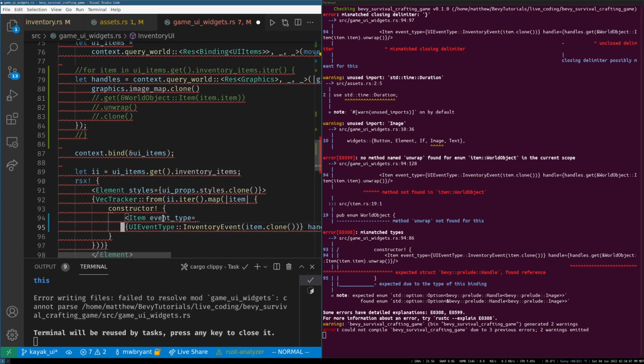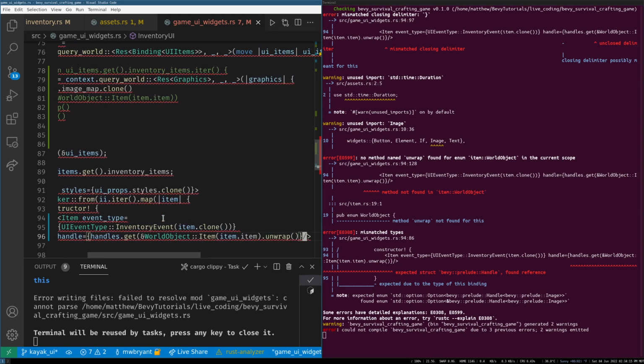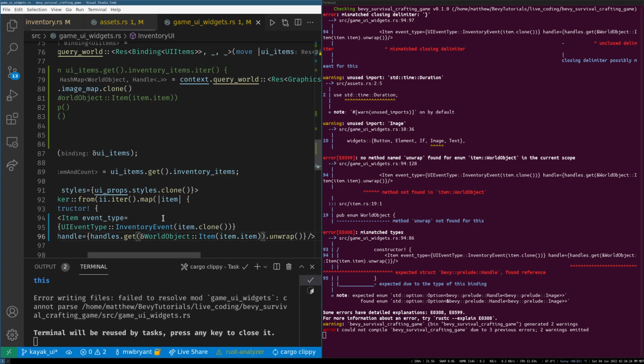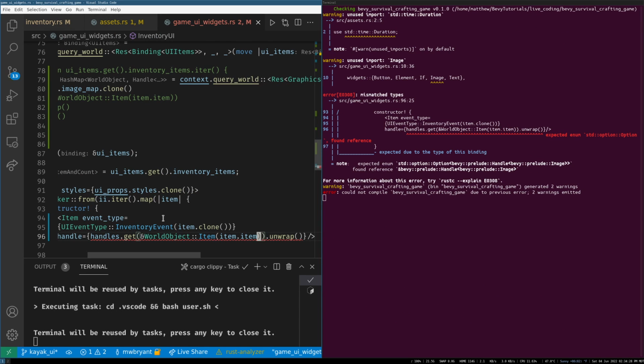I assume I can put new lines in this. And now what do I got? Expected handle found a reference. Well, I don't want to call unwrap on that. Expected an option found a reference. I'll set to some.